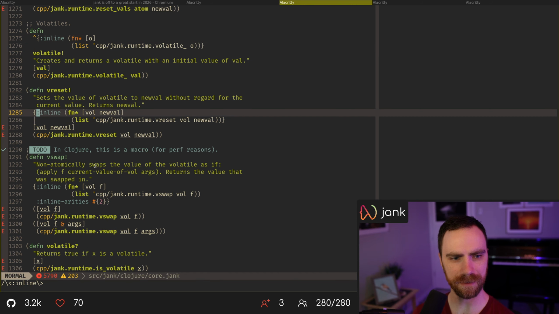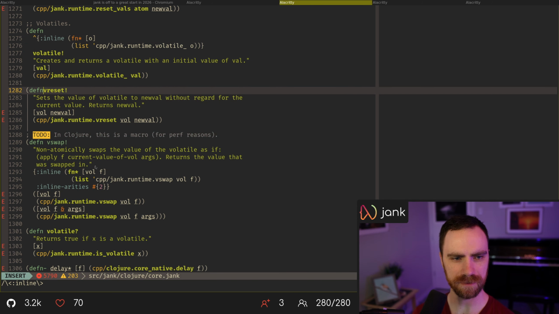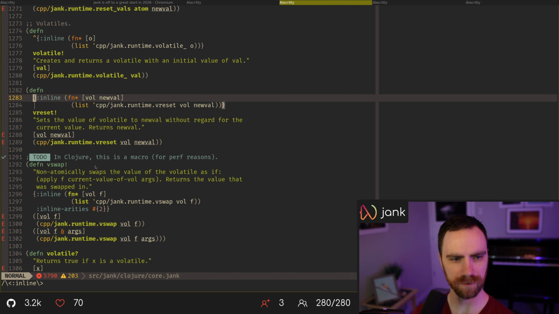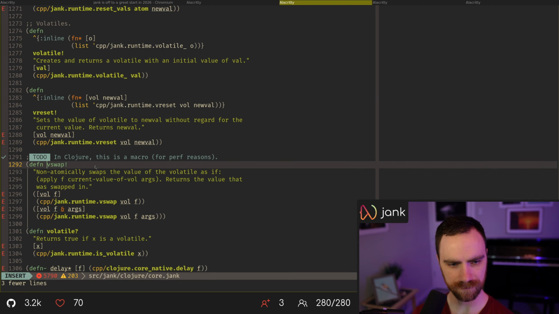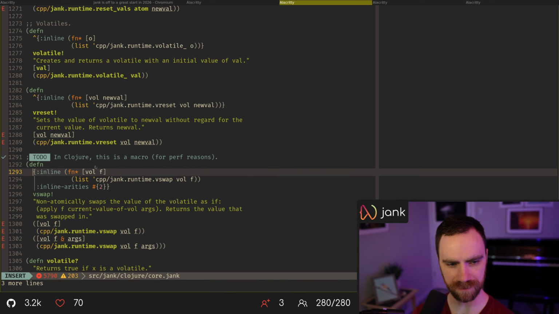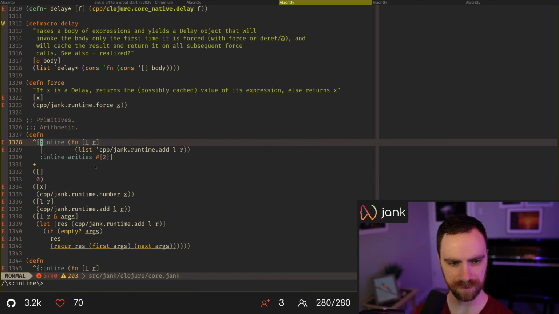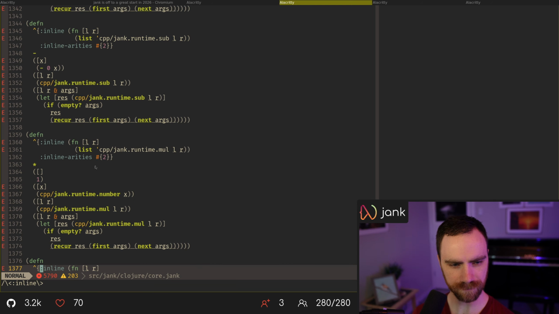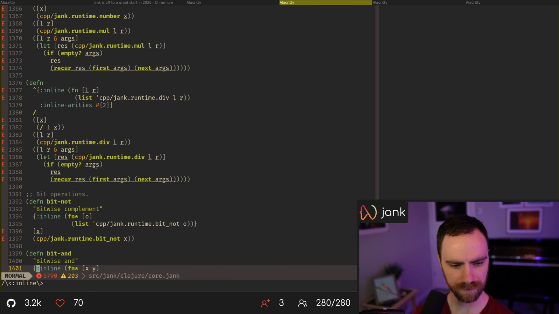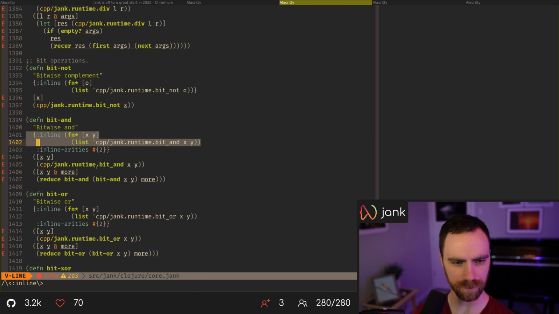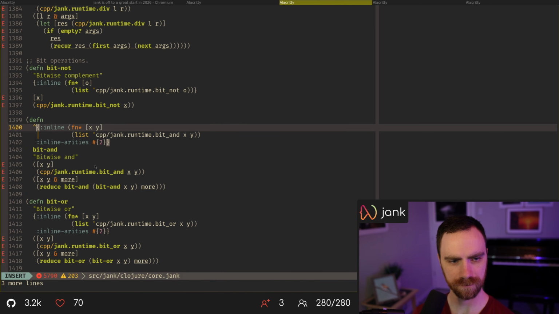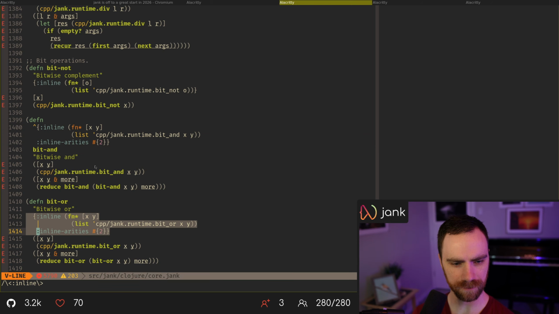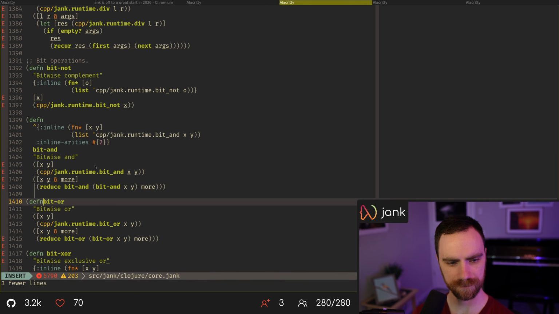But it doesn't matter to me if this is defined before the symbol or after the symbol. I just did it after because it was easier to copy and paste. Those are all before. And this.